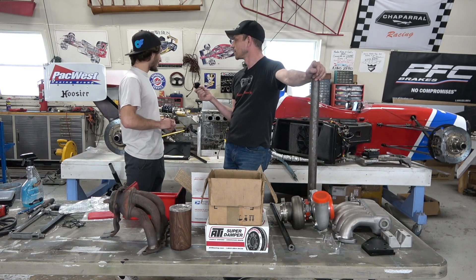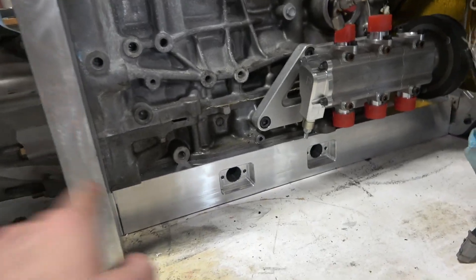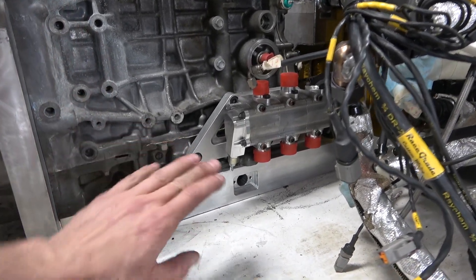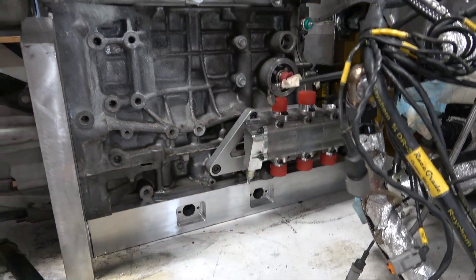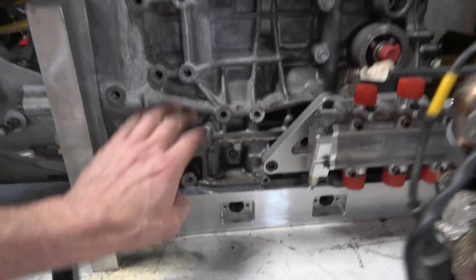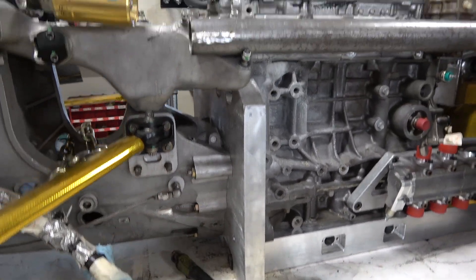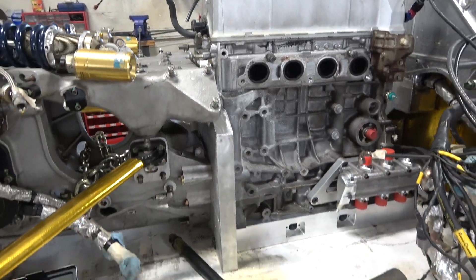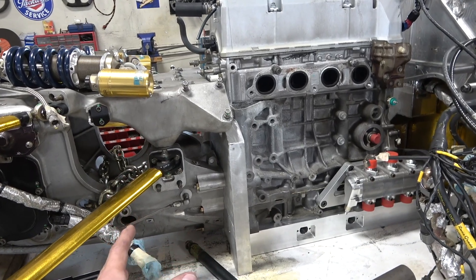Let me show you what we're making. Here's the K-series — it sits on this flat billet aluminum pan, which was originally designed by a student a couple years ago but had a couple of mistakes, so we had to redo it. Fortunately we were able to save the metal and make it work. You can see these two holes here — that'll be for the dry sump oiling system where the oil will be sucked for the pumps. This adapter plate bolts to the billet oil pan as well as the motor at the bell housing flange, and adapts it to the transaxle.